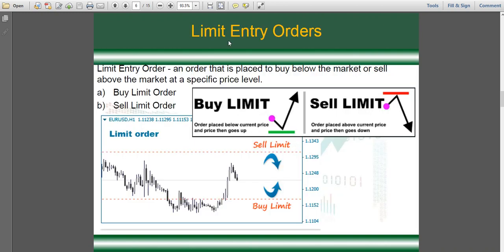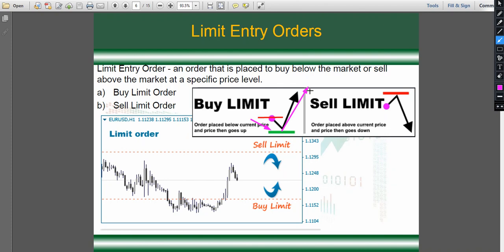So let's move over to limit entry orders. Now limit entry orders are interesting. This is where you are projecting that before I can buy, I want the best price. Let the market move down fast before I buy. If you look at what's happening on our chart here, price is currently here, where this magenta dot is. But your projection is I want price to first move down to where the green line is. Then when it hits the green line, which means there's a specific price you are targeting, you can buy and the market will potentially move up.